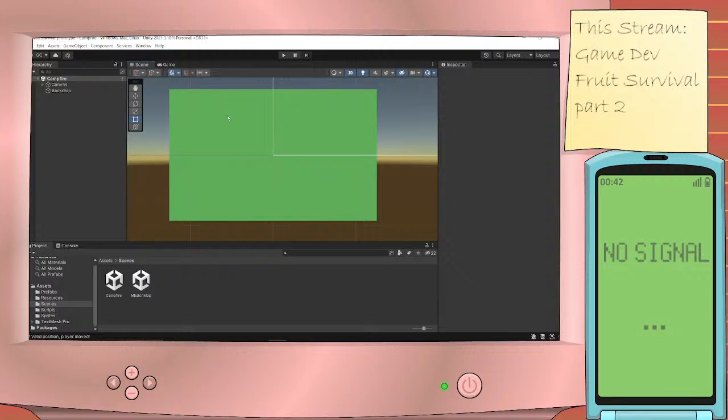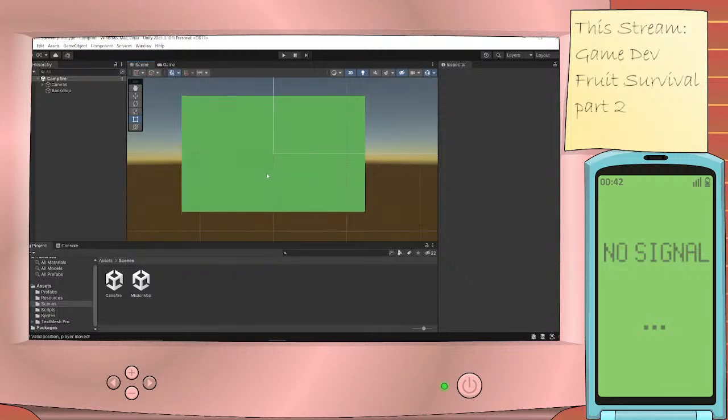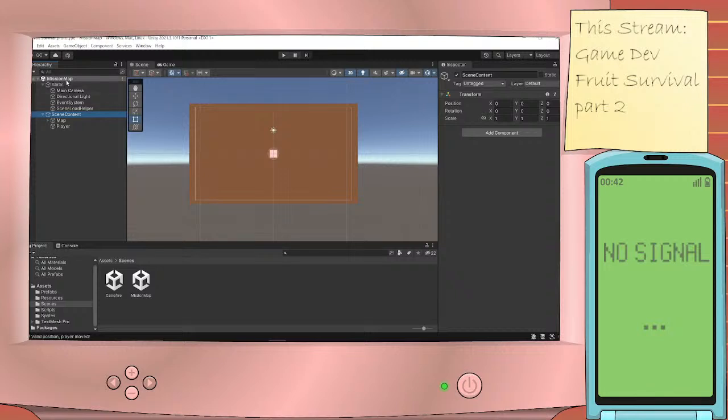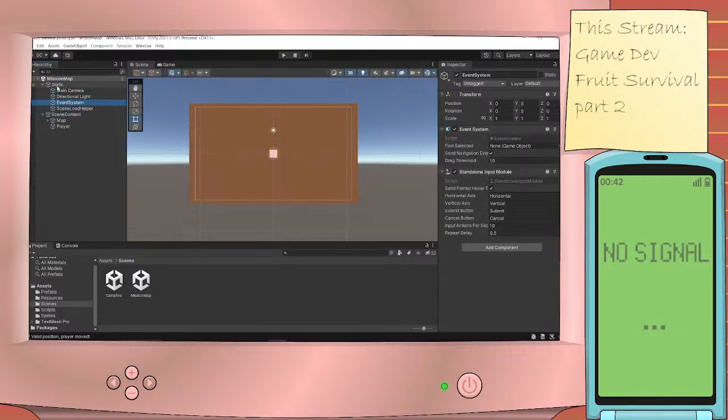So here, it's actually pretty cool now what we've got, because we are able to go inside of a new scene and come back out. So what really happens is we keep the main scene, the mission map loaded, right? We just deactivate scene content, which is like a random empty game object, but in scene content, I make sure to put everything that has to do with the scene, right? And then static, boom, it's here.